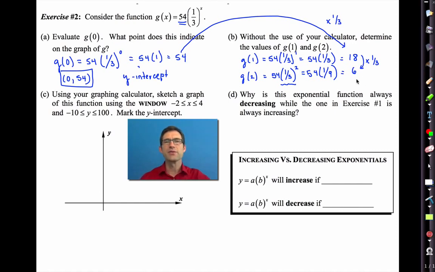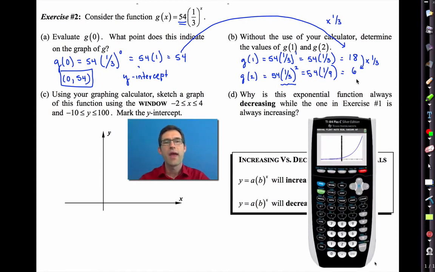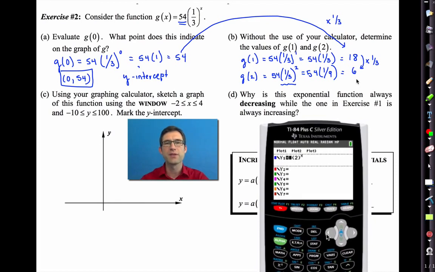So let's take a look at letter C. Again, what we're going to do is we're going to open up the TI-84 Plus, and we're going to graph this function using our TI-84 Plus. I know there's not a lot of room on the screen, so I apologize. I'll get rid of the calculator pretty quickly. I know I got to cover up letter D right now. But just like before, we're going to go into y equals. We're going to clear out our equation from last time, so let's do that. All right. And now we're going to enter in our new function.